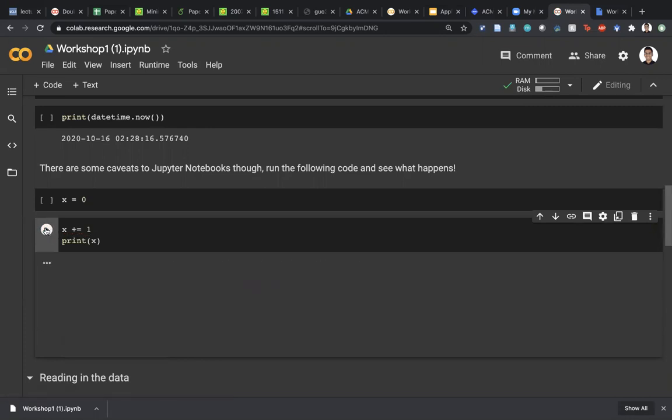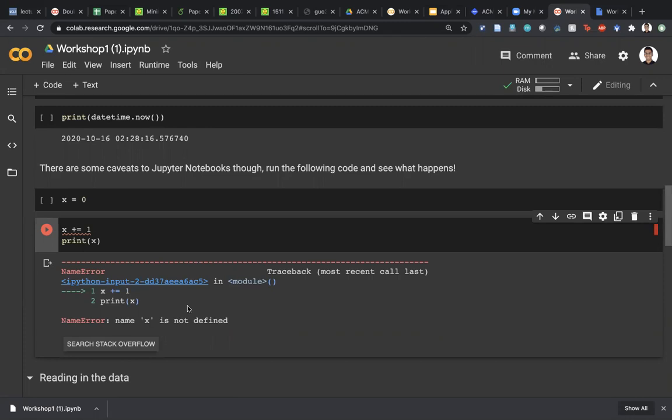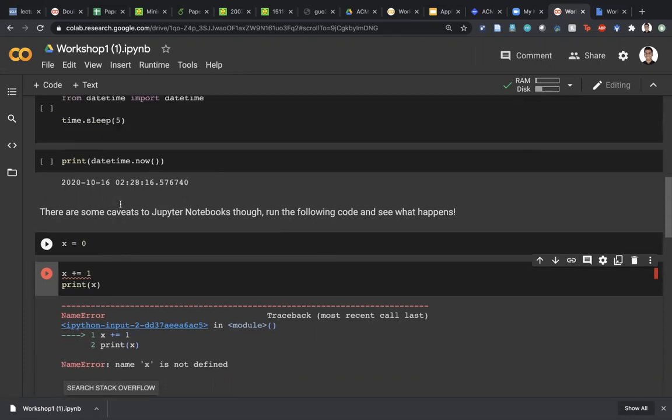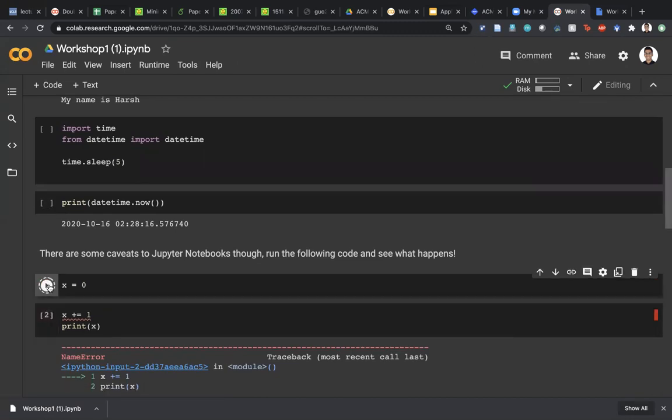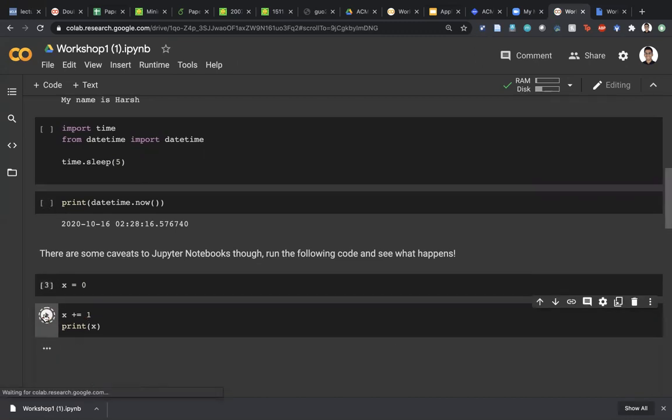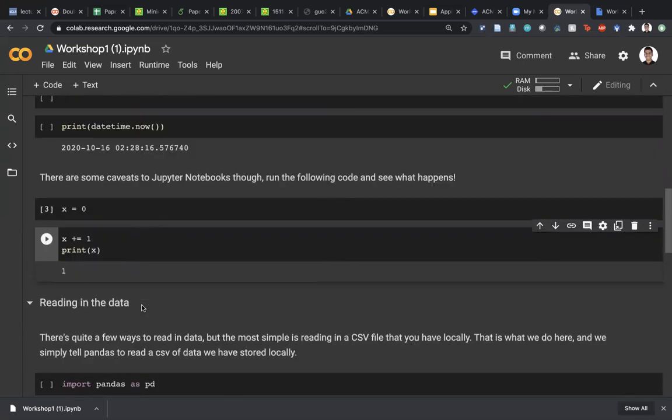So this gets back to the point I mentioned earlier about making sure to run the blocks of code in order. So Varun, if you could run it in order for me again, one time, please. So yep, X equals 0, and then X plus equals 1, and perfect. All right, that's all we needed.